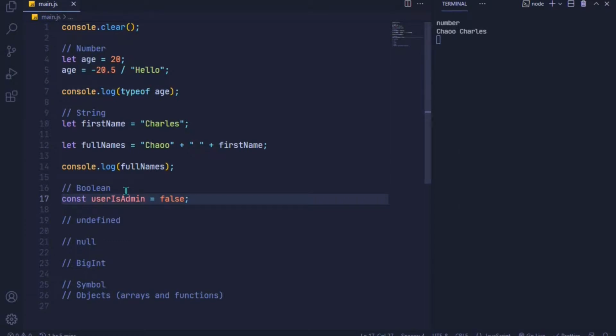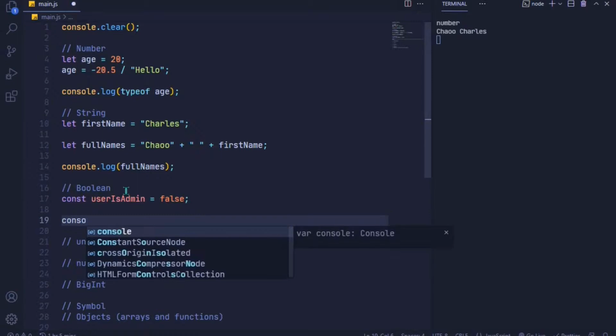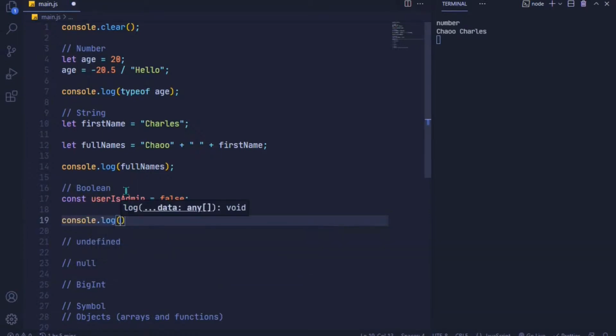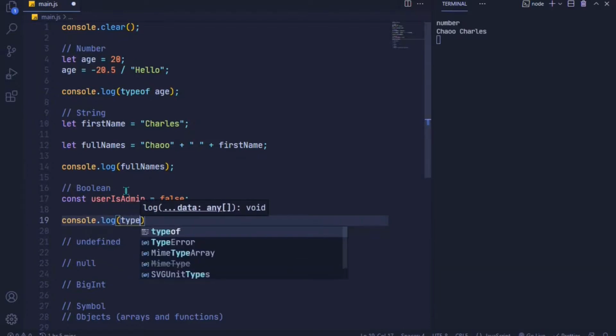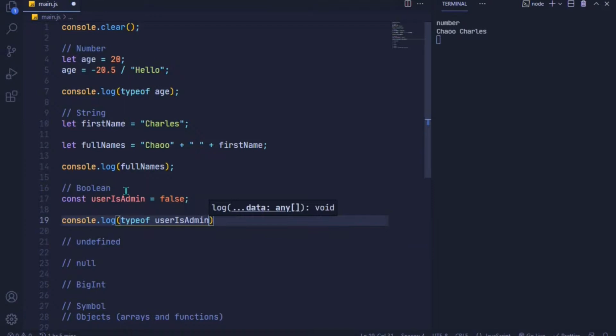We use it for comparison, and we use it to just say yes or no. Okay, so right here, if we console.log typeof userIsAdmin, then we should get boolean on the console. So that is of type boolean when it is true or false. So that is all about boolean, not much that needs to be said.